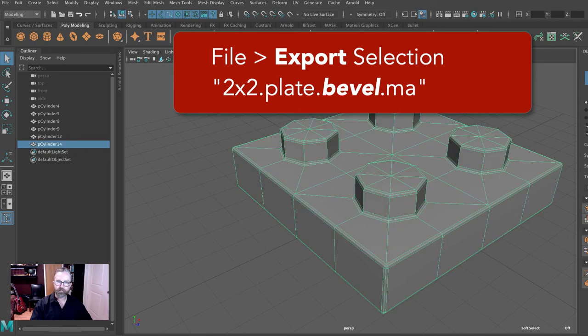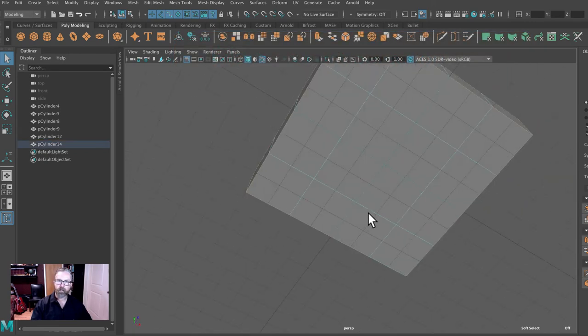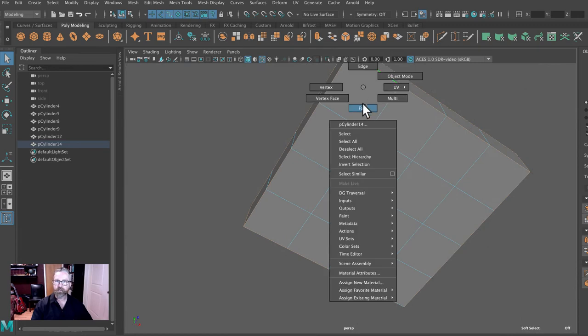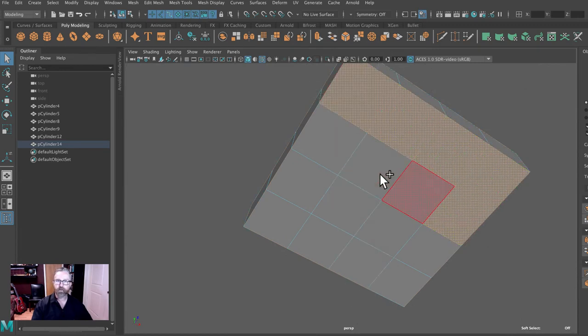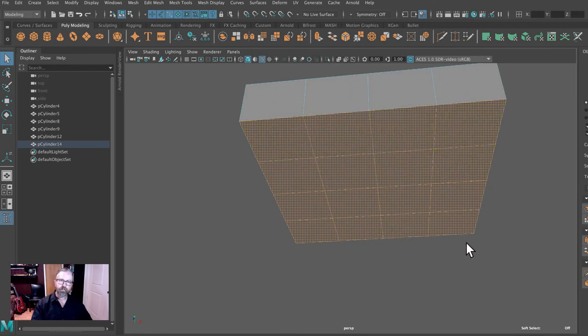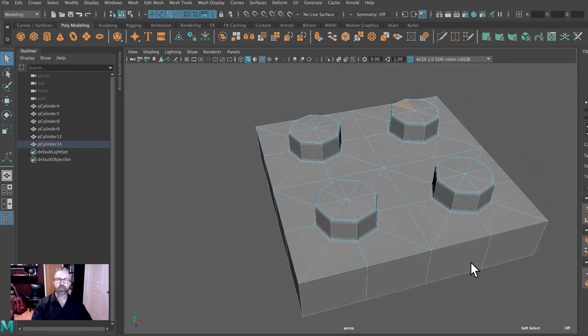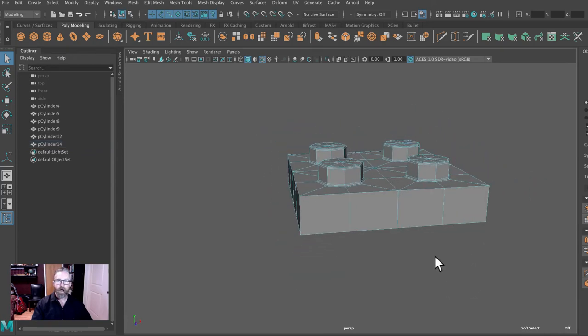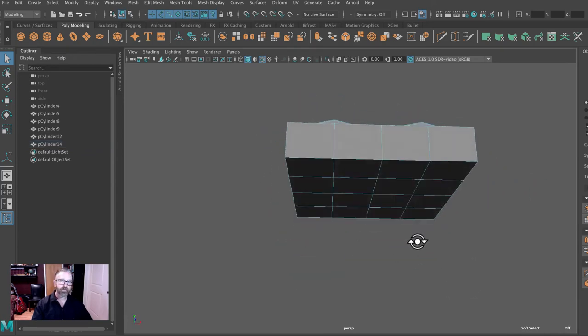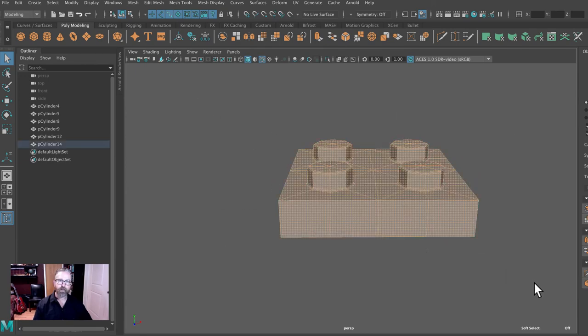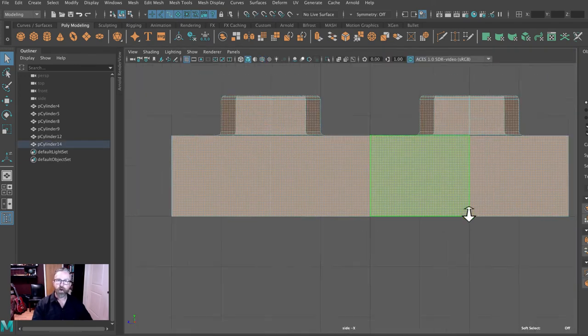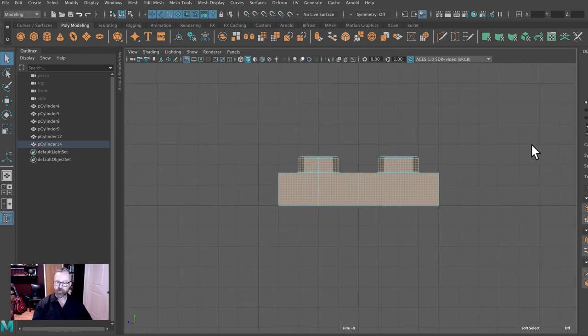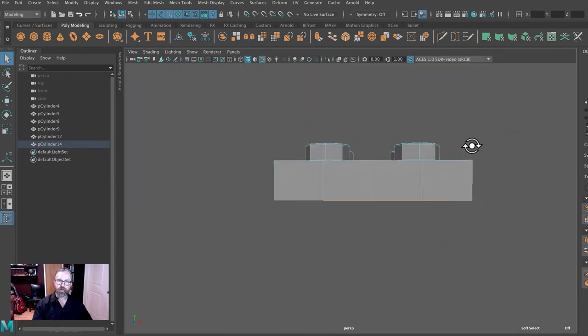I'm going to undo that just so we can quickly continue the thought process. If we wanted to create the recessed version, let me mention here, I'm selecting, and we'll get to a point where selecting in this fashion will take too long. It's inefficient, and you can see I got a bad selection there. A better way, when you have a lot of faces to select, is to draw a bounding box around everything, and then in an orthographic view, deselect all the top faces. So I could hold down the control key and draw a bounding box, and now I'm left with just those faces at the bottom.